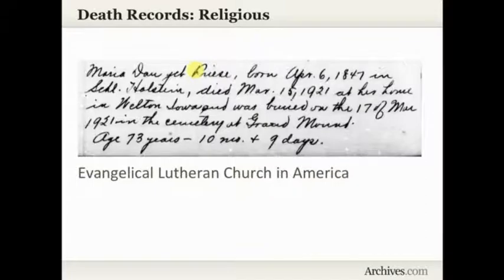So again, even if you have found that civil death record from the courthouse or the health department or whatever jurisdiction is responsible for recording those vital records in the area, consider, are there church records that might have also been created at the same time as the death, whether it's a church death record or a burial record, as we have here. They can be very, very detailed.